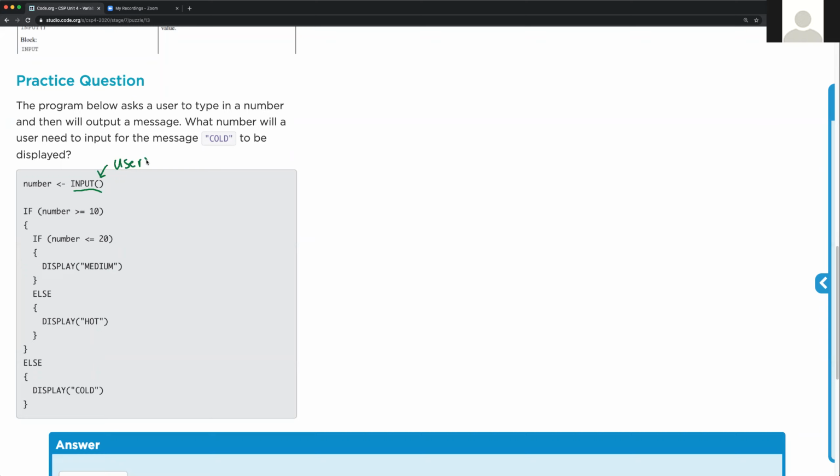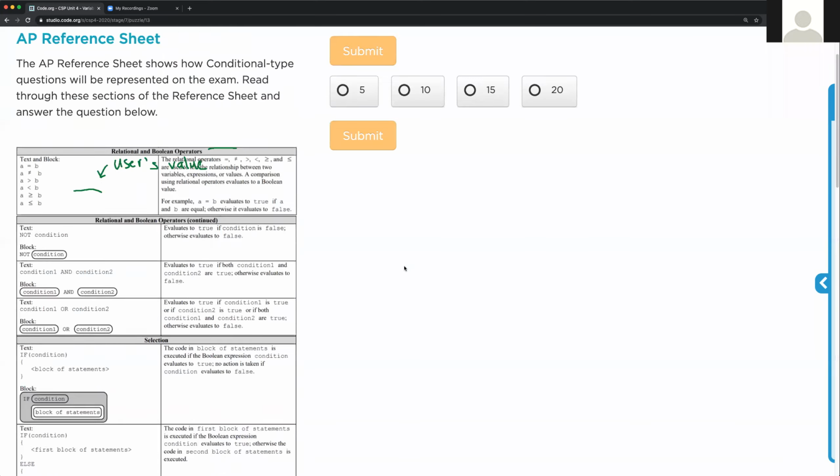So user's value is what I'm going to put here. And based on that user input, we're going to see some sort of message be output. What we need to figure out is what number will a user need to input for the message cold to display. Okay, there's actually several numbers that they could put, but which number from the options above?